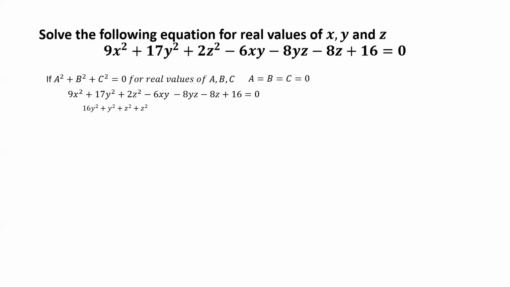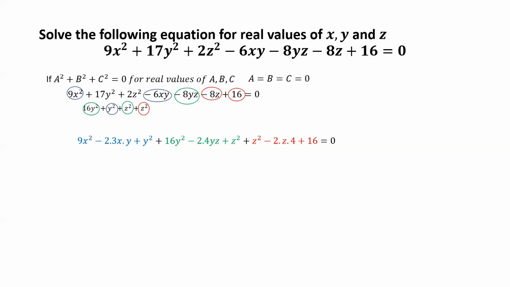Once we note that, we can start combining some of these terms strategically. We start with 9x squared and combine that with y squared and 6xy. These are the terms that I'm circling in blue that I want to group together. Similarly, we can group together 16y squared, 8yz, and z squared. Those are in the green circle. And then we can group together z squared, minus 8z, and 16. Those are in the red circle. So we can rewrite the same equation by grouping the terms like this.